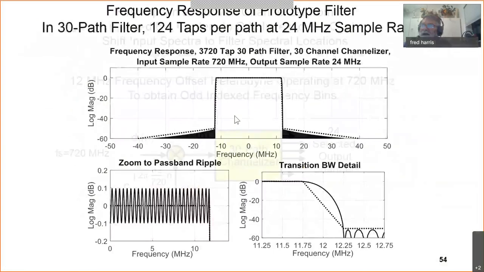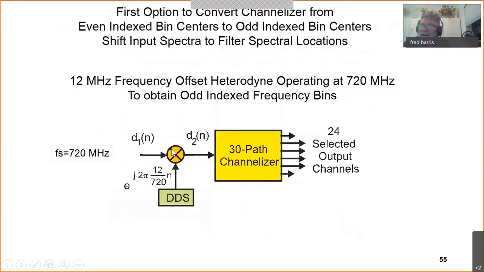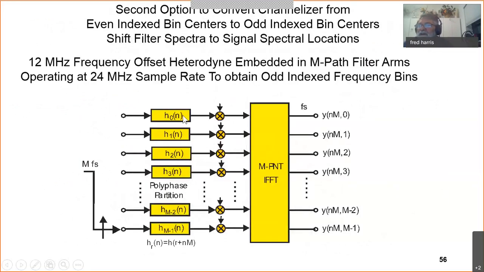So the first thing you do is do terrible things. You do an IQ down converter at the very high sample rate, 720 meg. You're not going to want to do that. But let's make believe we will get around that somehow. Well, the other way is you put the phase rotators in the filter. Instead of having your low-pass filter be a low-pass filter centered at DC, you can center them at the half sample rate of the channel. But you're still doing the heterodyne with these complex weights at the input data rate. Every time an input sample arrives, you're doing a complex heterodyne. So you haven't changed whether you do the rotators out here or the rotators here. It's still an expensive way to do it. We want to fix that.